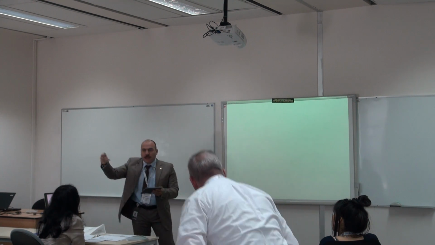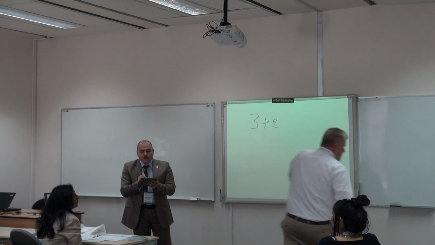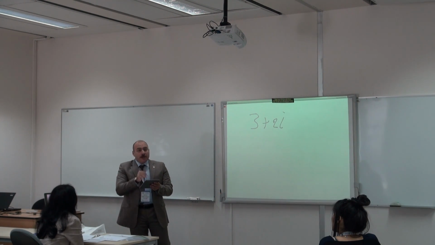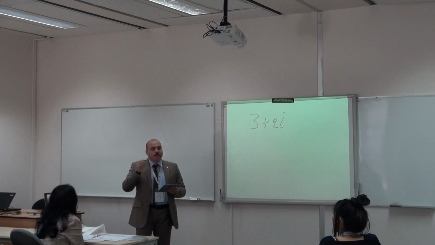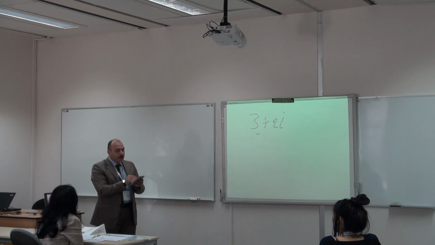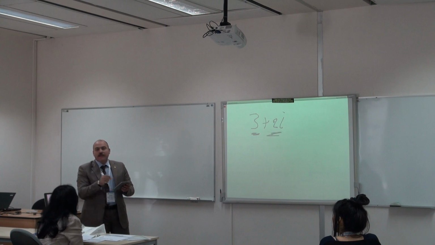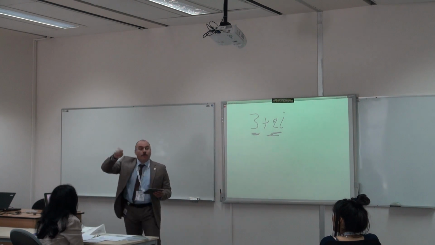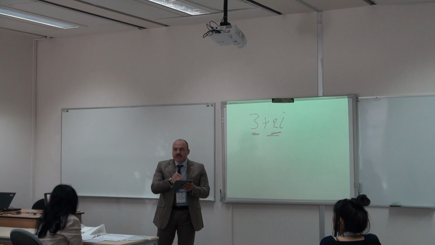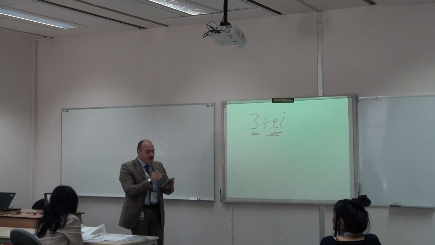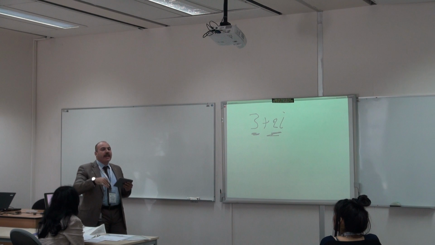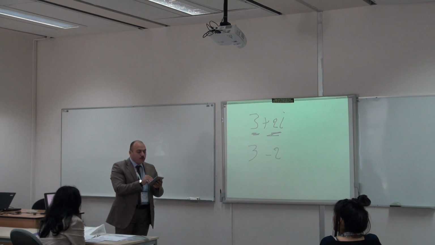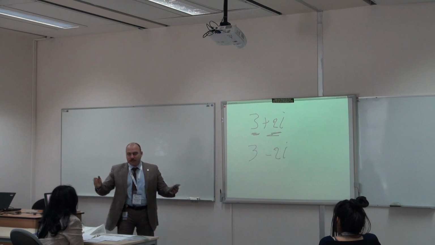Okay, what is the complex number? The complex number contains two types of numbers, real number and imaginary number. Like what? 3 plus 2j or 2i. This number is called a complex number because it is formed from two parts: 3 is the real number and 2i is the imaginary number. One more concept is the conjugate number. The conjugate of a complex number is the same number with the opposite sign. So 3 plus 2i, what is its conjugate? It's 3 minus 2i. This is the meaning of complex number.